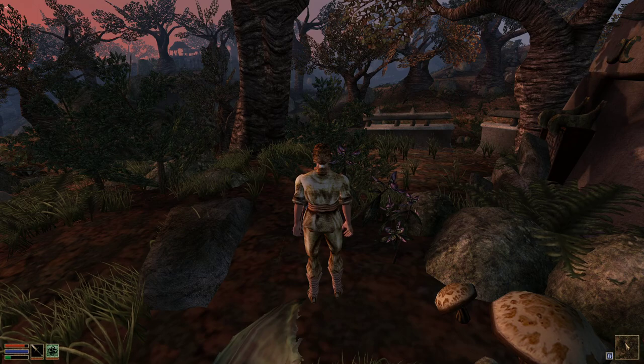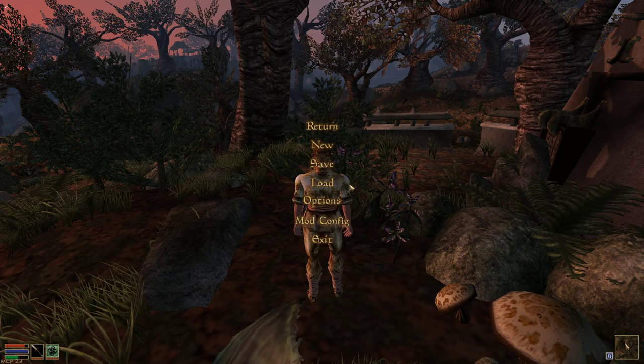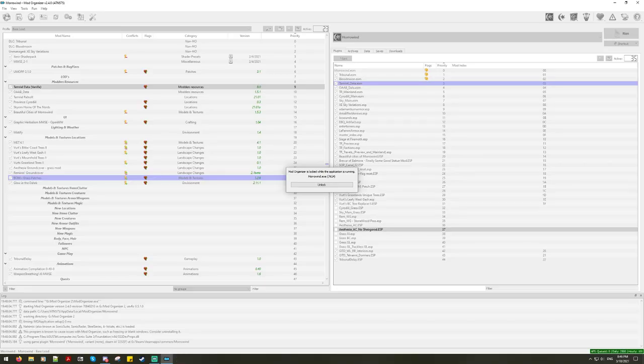Actually, the first thing I want to do is get that toggle distant land key working and see, now that we've kind of got a benchmark of where we start losing frames, if it makes a difference. So let's exit out of this. And we're back to here. Okay.